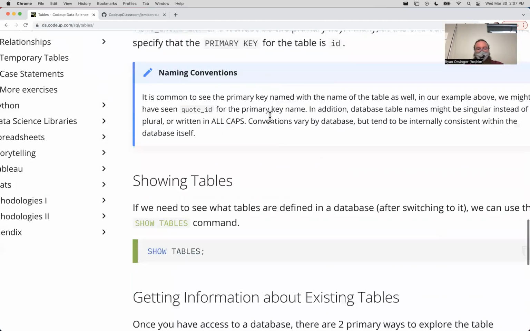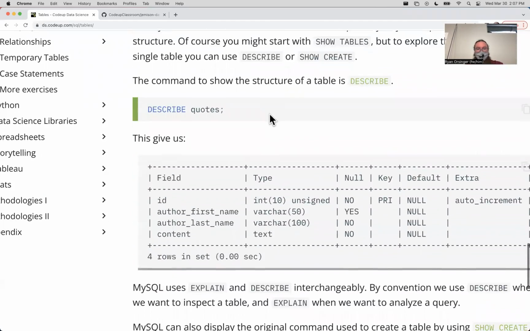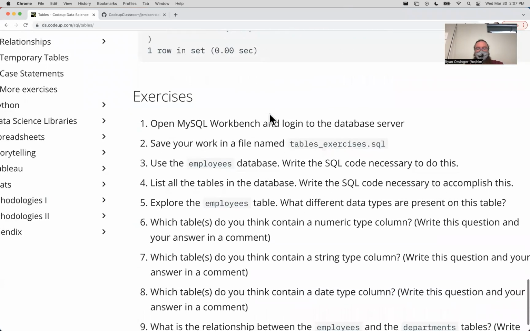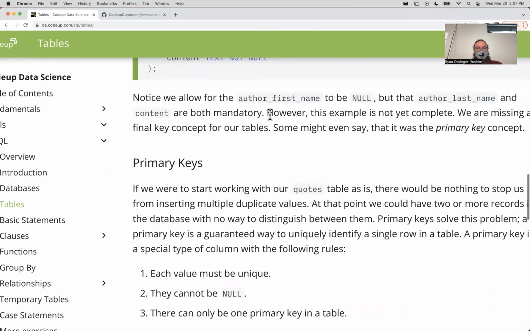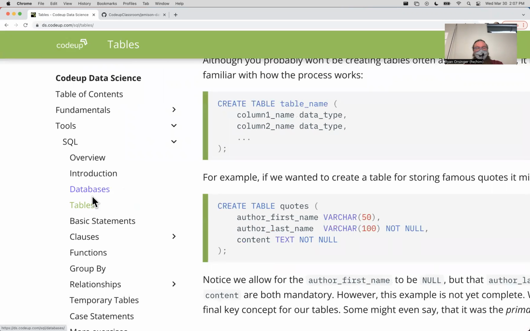We'll talk about primary keys and describe, and then let y'all work on the exercises a little bit. Realize I'm going a bit fast on this one, and that's okay because we're not expecting you to be database administrators. We can talk about how using a varchar for a zip code is a better idea than using a text. That's about the level of detail we need to worry about right now.